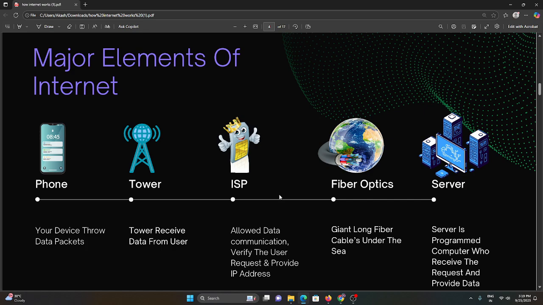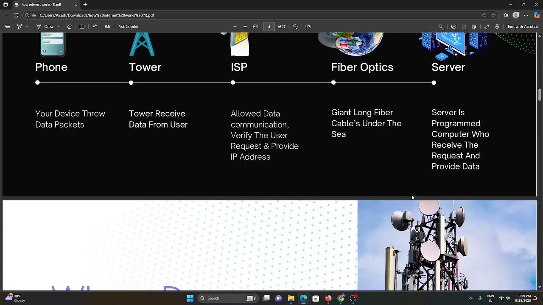So your phone throws data to the tower, then that tower throws the data to the ISP, and that ISP verifies that request, and then it goes through your fiber optic cable, and then this fiber optic sends the data to the server. Don't worry, we are going through all these elements bit by bit.